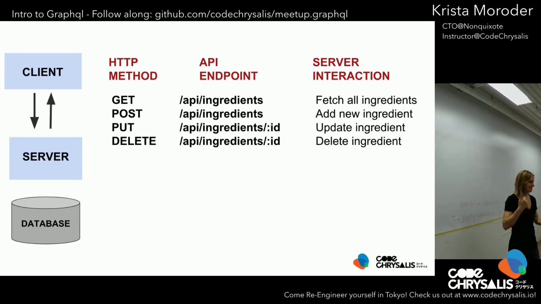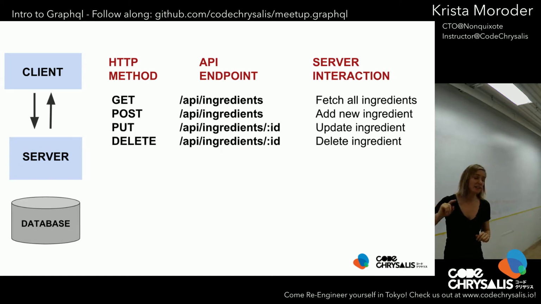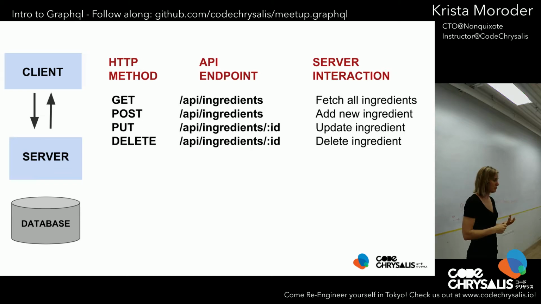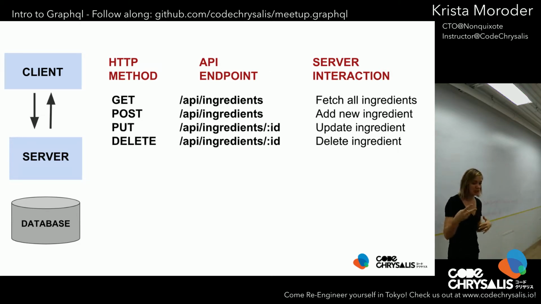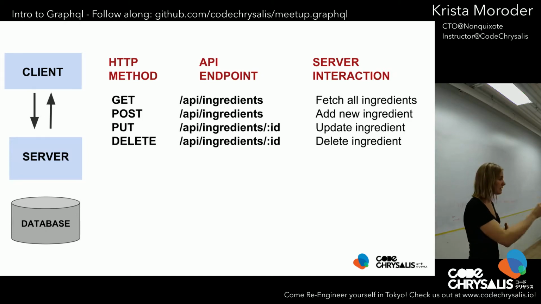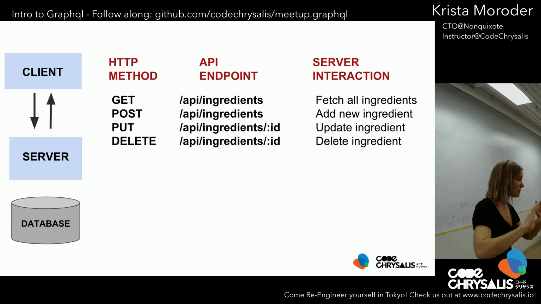Anyone? Yes? It's got that third, it's got an ID. Yeah, it's got an ID. Why do you think we need an ID for these two? In order to define the target? Yeah, in order to define the target. So all the other ones, we can just send information or get information. The second two, we're getting and sending information for a specific thing. All right, so this is our normal structure.